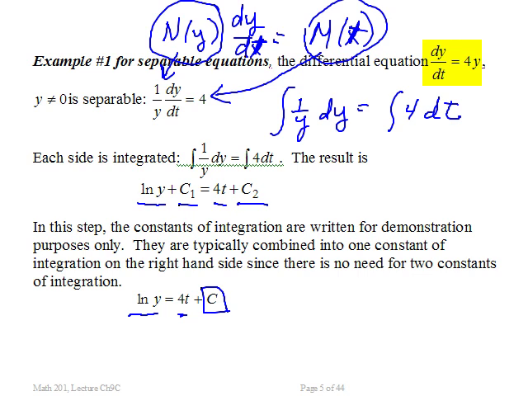Then I integrate both sides. When I integrate these sides, I get two constants of integration, but we lump them all together on the left-hand side and call them c. We don't need to solve for two constants and then combine them. We can just solve for one constant at a time. At this point, we're done with the calculus.